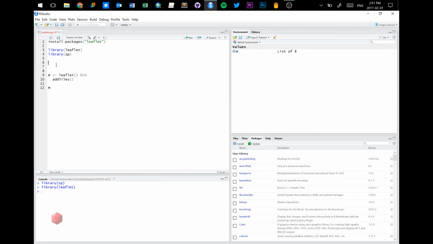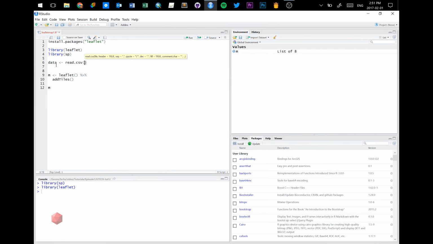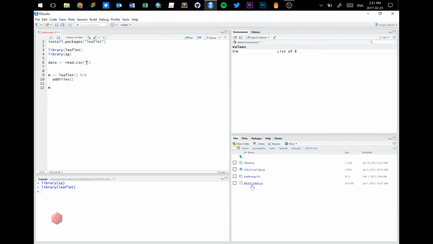So what we'll need to do is bring in our CSV file. I'm just going to name a variable. I'm going to call it data. And it's going to equal the, I'm going to use the read.csv function. And we're just going to call in the actual file. So the file name down here is mock_data, all caps, mock_data, and it's important to have the .csv or else it will not work. Again, control enter, there it is.